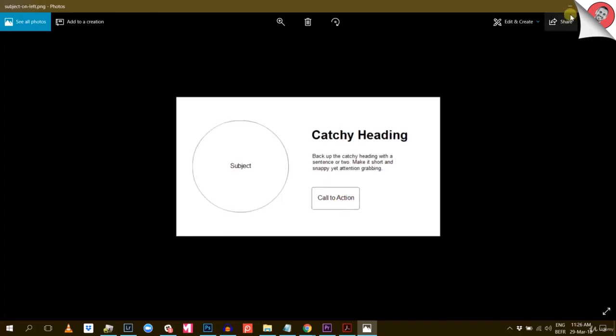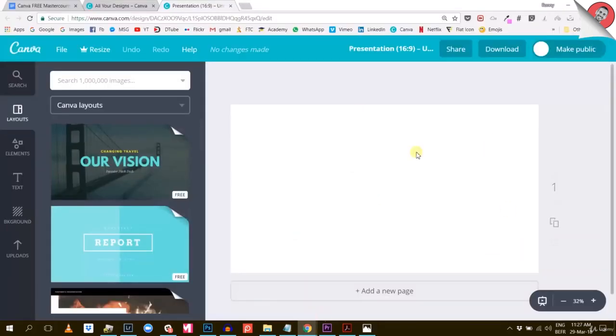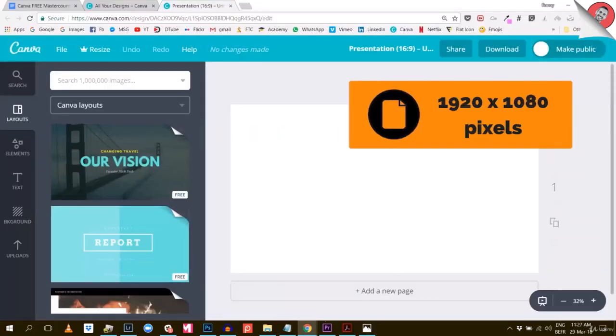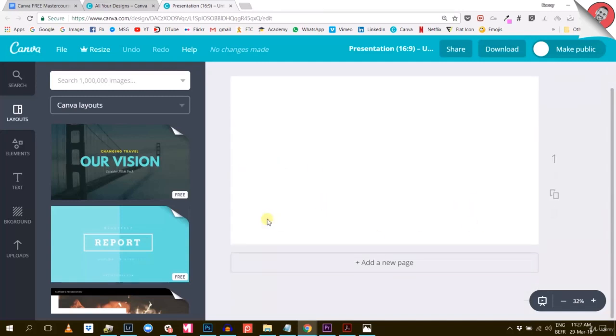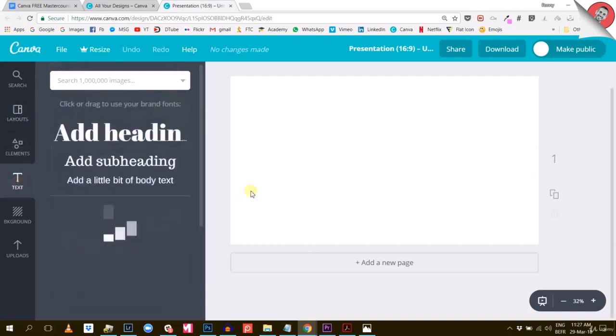These three composition scenarios for creating your hero shots are the ones that we will be trying to reproduce in Canva. I have my document here, which is 1920 pixels by 1080, a 16 by 9 aspect ratio, which is what we want. We are going to design the first scenario with our subject on the left, then the exact opposite with the subject on the right, and then everything centered with no subject. So let's go ahead and design this. First, I'm going to start with my elements. I'm going to start with my headlines.